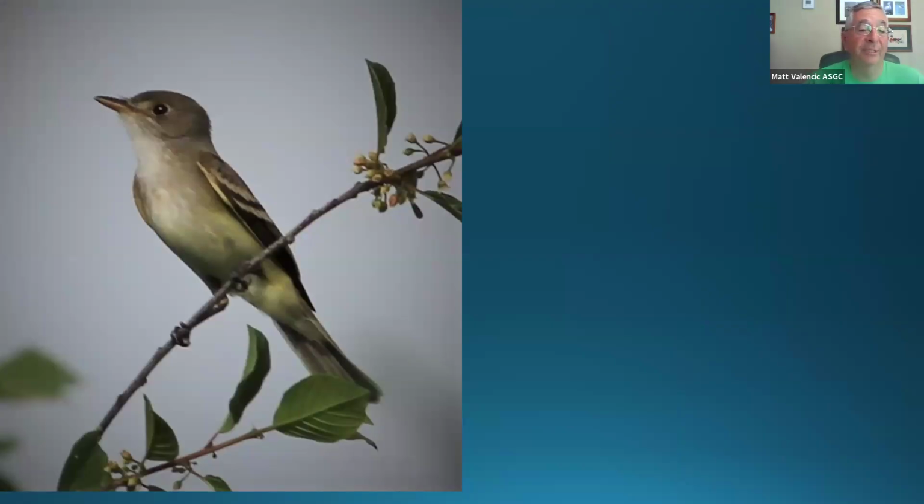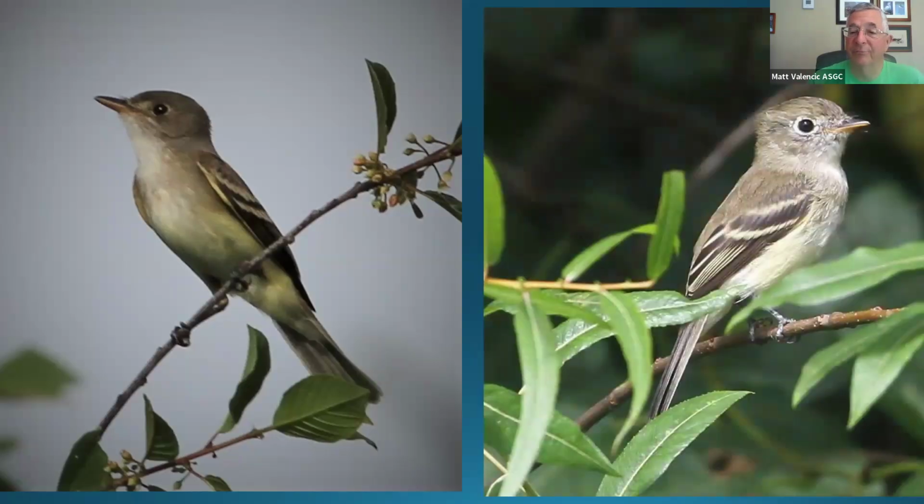You only need one picture because those birds both look the same. I imagine someday they're going to group these birds back together again. They've been grouped together and pulled apart a couple times, but their song is distinctive, and you can tell the difference here. The least flycatcher is a very small bird that makes a chebek, chebek kind of a call. Pretty distinctive appearance. Look at the round head, little round body. It looks like a little tough guy to me, with a dominant eye ring too.